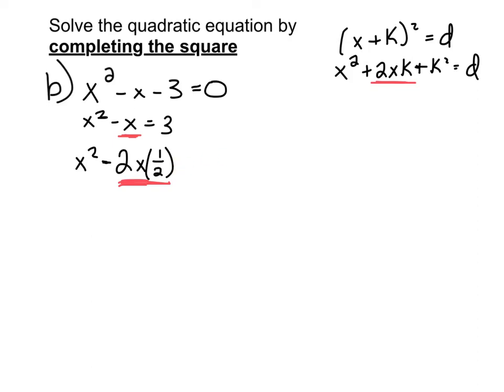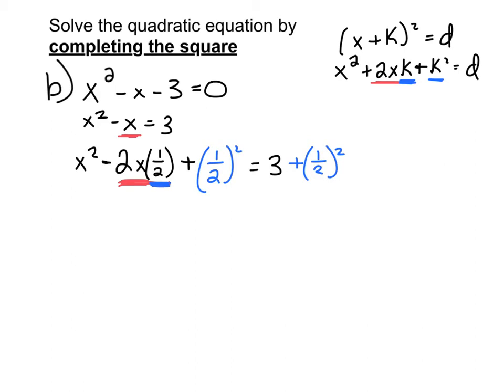So I'm going to say plus, now what is k? k is the term that is over here, this 1/2, right? That matches this k here. So this k squared is this 1/2 squared. Now if I add that 1/2 squared to the left-hand side of the equation, I'm also going to have to add it to the right-hand side of the equation. Okay, so the equation balances. If you were to simplify this, you would get this again, right? So these two are the same equation. Added 1/2 squared to both sides.